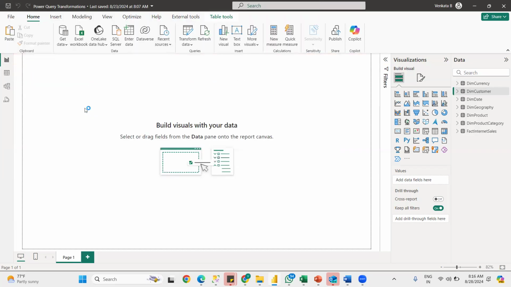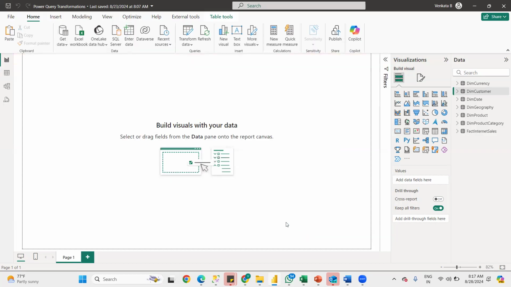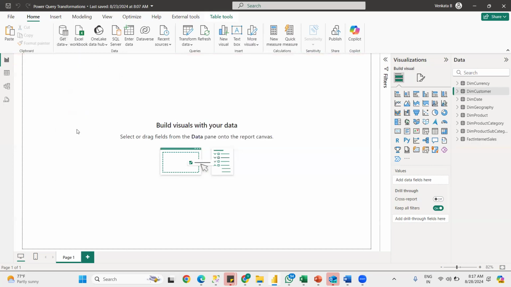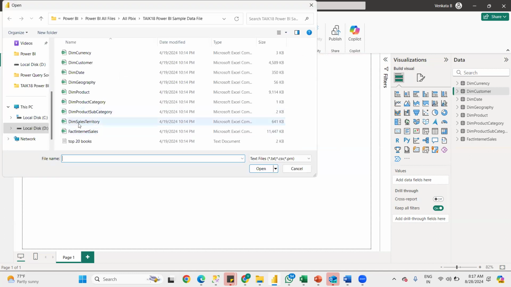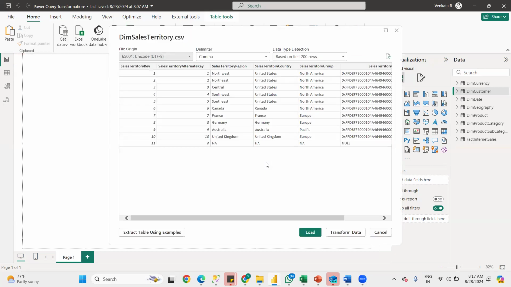We can only load one file at a time. Dim sales territory. So now how many tables are there as part of this exercise? Nine tables are there.